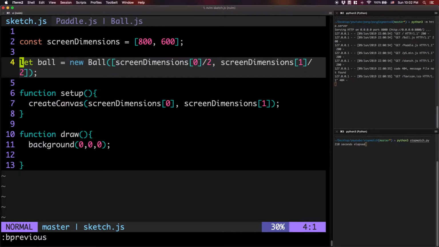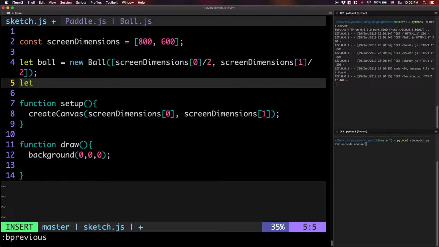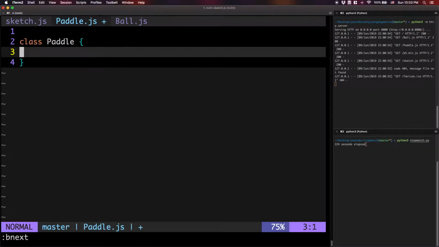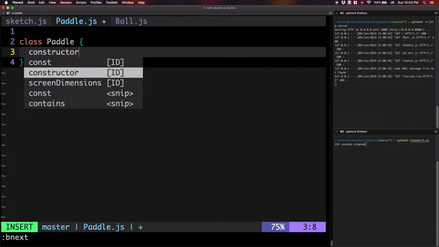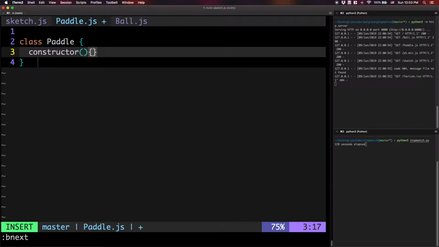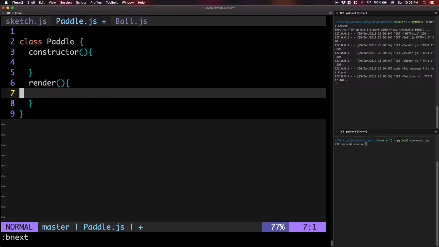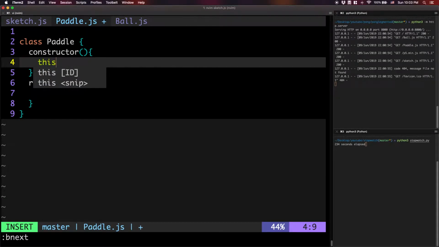That should do it. And then in addition to a ball, let's create 2 paddles. We haven't created the paddle class yet, so I'll just create that really fast. I don't know what parameters that's going to take in yet, but I am pretty sure there's going to be a position.